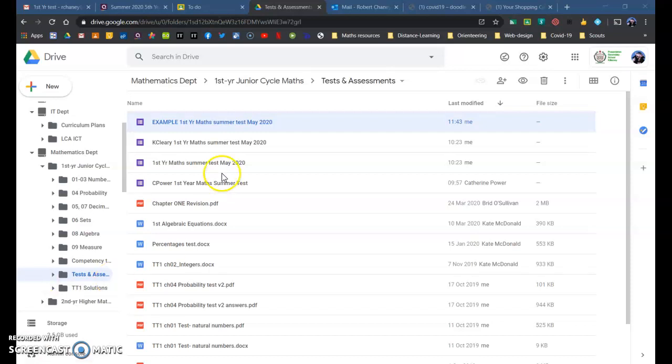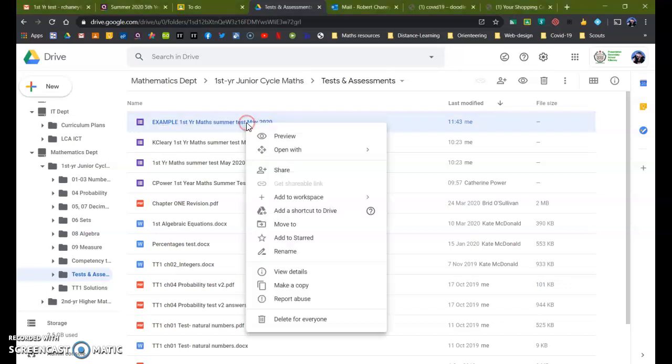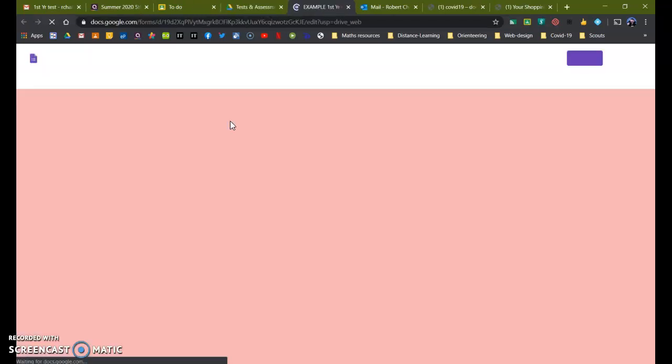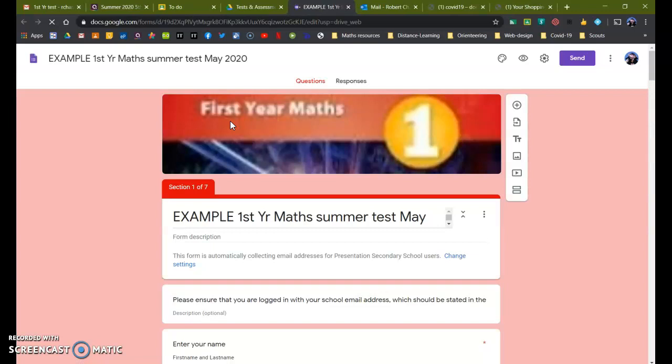The problem is that there are two ways to try and make a copy, and one works and one doesn't. The one I demonstrated, where you have your file and you right click on it and you can move or make a copy, we don't want to do that. Instead, we're going to open up the actual form.